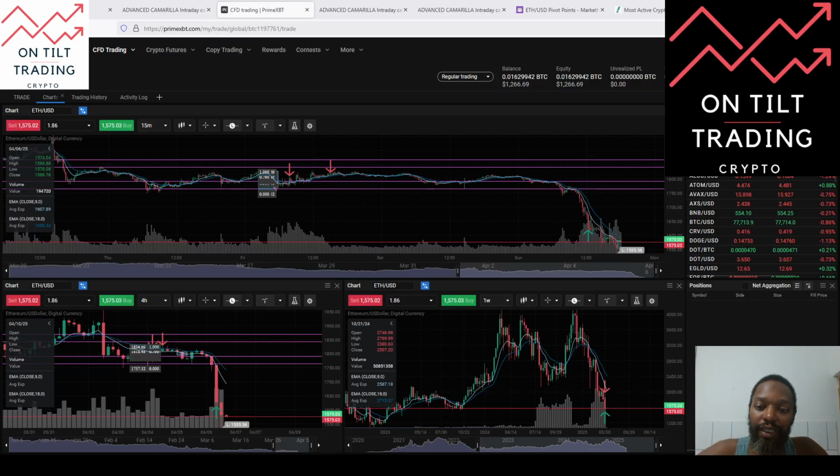In addition to that, here on the weekly, this is the 18 EMA here, and this is the 9 EMA. These are exponential moving averages. So when the 18 is above the 9, or the inverse, the 9 is below the 18, this would be a short. And you're seeing the same conditions here on the 4-hour with the 18 here and the 9 below it here.